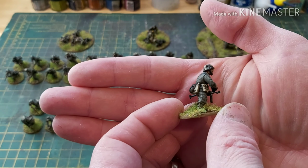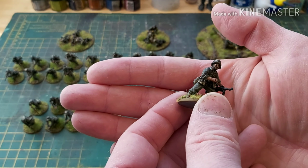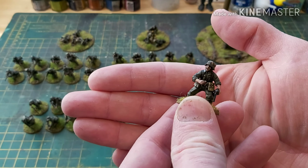I used German camo field grey for the fatigues. It's actually slightly green. I really like it, and the coverage was amazing. I would highly recommend Vallejo because I normally just use Citadel and Revell. I know there's a bit of snobbery when it comes to Citadel, but a lot of Citadel paints are actually quite good. There are some that are shocking, which I don't use, but on the whole, the Citadel range isn't bad.